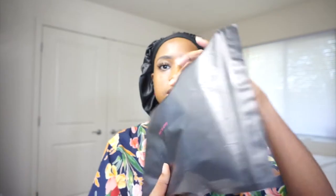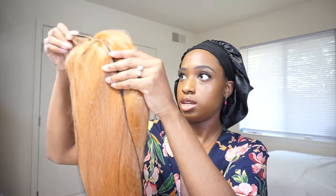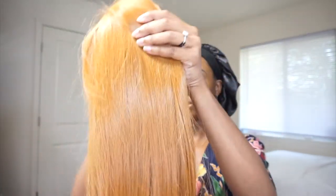This hair is from a brand on Amazon called Sapphire Wigs. It comes in this packaging. It comes with a wig cap. And this is the wig. This is their 22 inch Kanekalon Futura hair. This is their strawberry blonde or coffee 27 color. It's about $40 and it's synthetic.